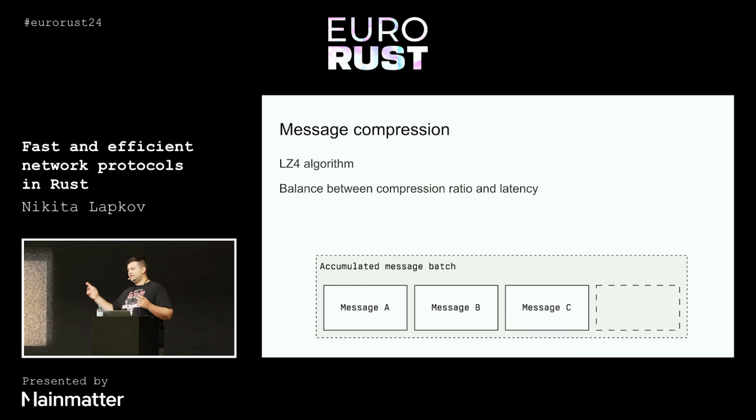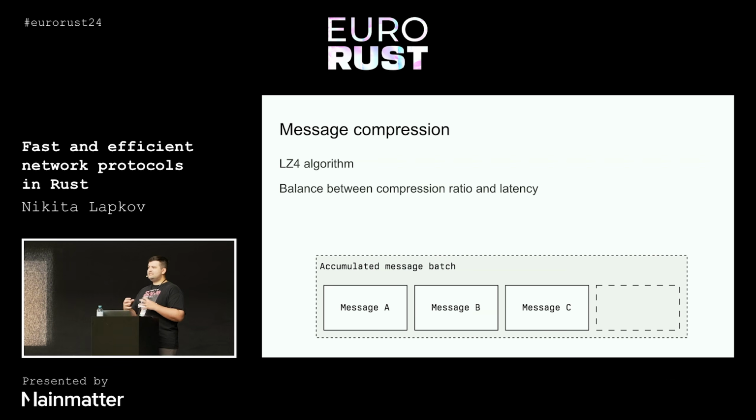And sending data between these locations has quite high latency. If we send 100 bytes, we want to make sure that we pack as much information into these 100 bytes as possible. We use LZ4 algorithm because it has a decent compression ratio and also has a relatively small latency. But no matter which algorithm we use, there is a balance between compression ratio and latency. Because ideally, for any compression algorithm, LZ4 included, we want to accumulate as much data as possible before actually compressing and sending them.